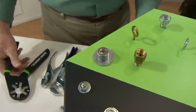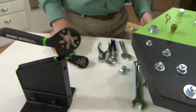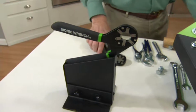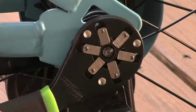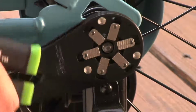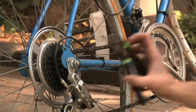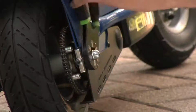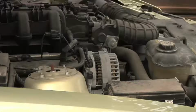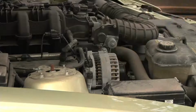My producer John is saying, I would love this as a gift because how many times have you actually thought you had the right wrench, then you realize you don't, and then you're going back to the toolbox and rooting through. Somehow that one wrench that you need is the one that nobody puts back. So when you go to look for it, you can't find it. With this one, doesn't matter what size, between 1/2 and 3/4 of an inch, it's going to cover every type and size of wrench that you might need.